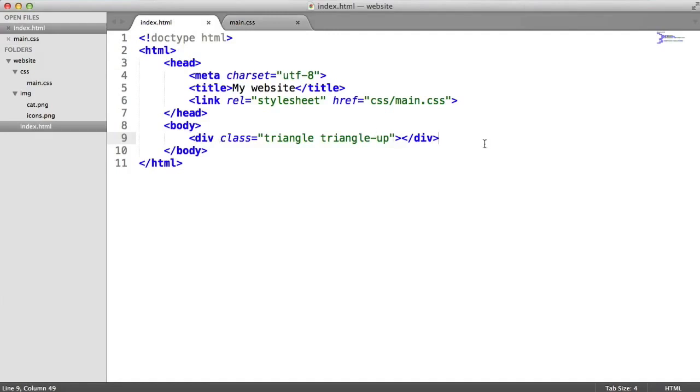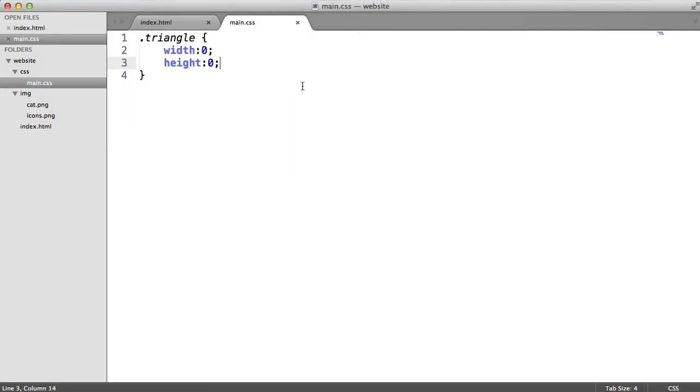Well, what we're going to do is we're going to use borders to push borders through and make them into a point, essentially. So we know that we can add borders to things, and we can choose the size of the border, we can choose the color of the border. What we haven't spoken about is transparent.